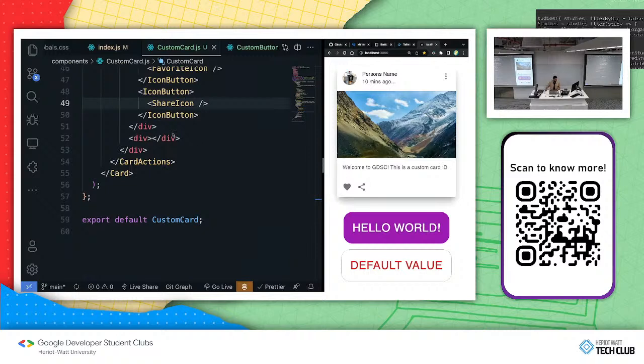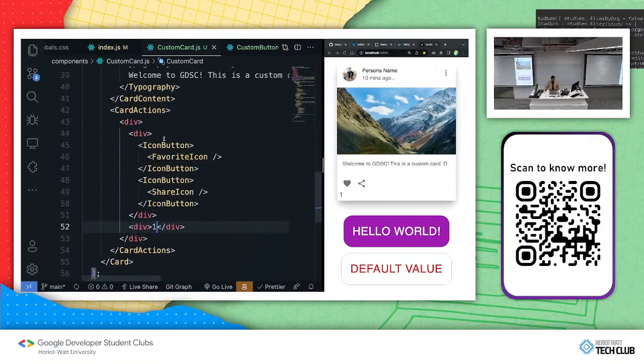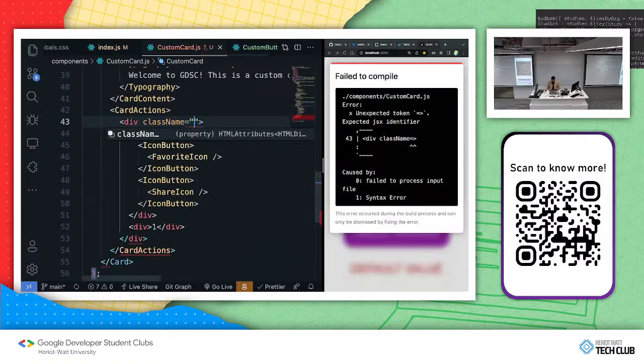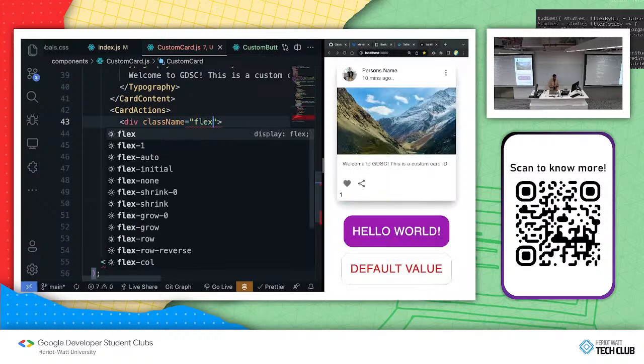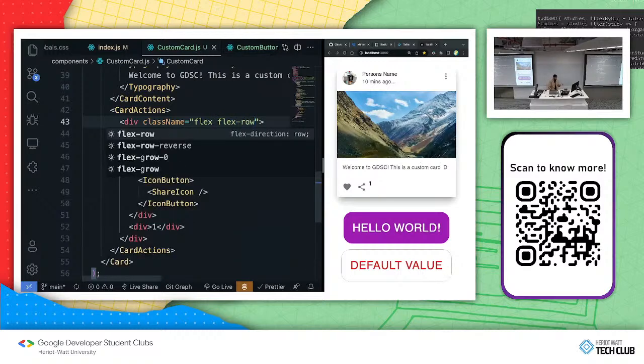Yep. And now we want to add a counter over here. So for example, it was 1 in the example. You see it doesn't get added where we want it to. So how you can fix that is by, again, defining a flex box. What a flex box does is you can place content in an orderly manner. We can again use Tailwind CSS for that. You can define the class name, say it's a flex box, and you can say that you want the flex direction to be a row, which it already is by default.